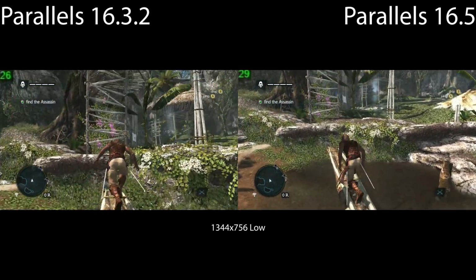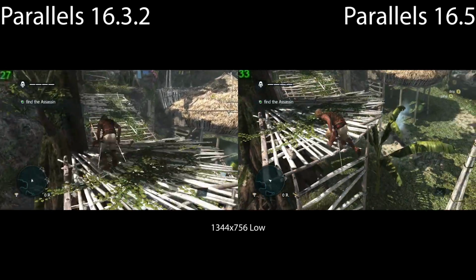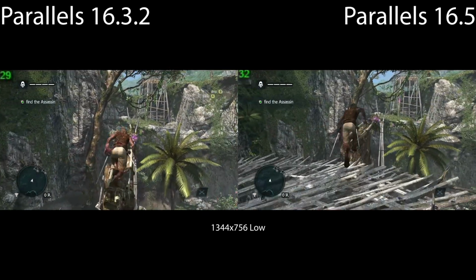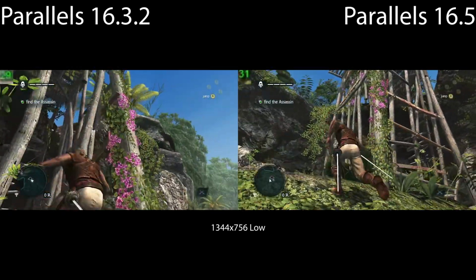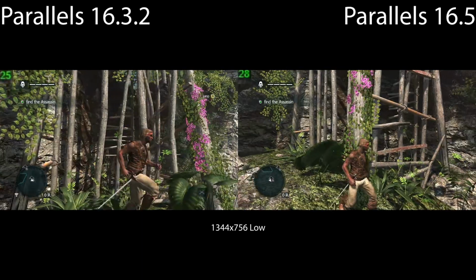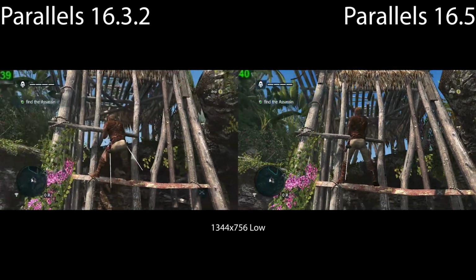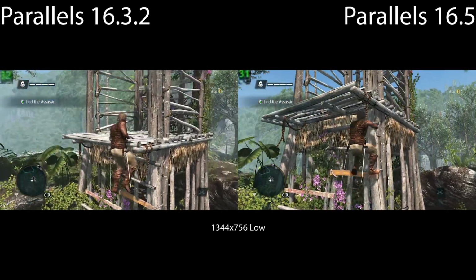So next up is Assassin's Creed 4, and as you can see, I'm running this at a relatively low resolution of 1344 by 756 at low graphics settings. So as you can see, both versions of the game perform very, very similarly. We're in an open world environment and there's lots of variables involved here, but when performing the same actions side by side, you can see that the frame rates are very, very similar. So I can't actually discern a noticeable difference between the latest 16.5 release and the technical preview. This is kind of to be expected because there's not going to be a huge, huge difference going from a beta product into a final release product.